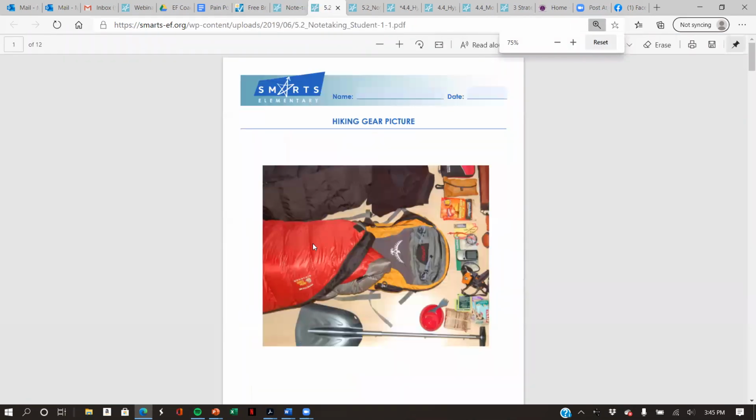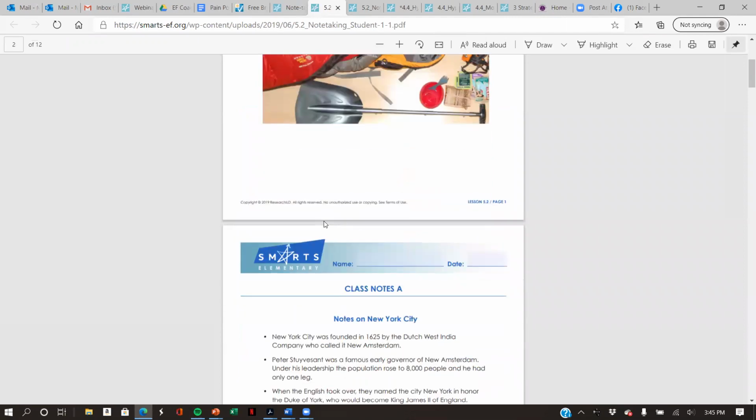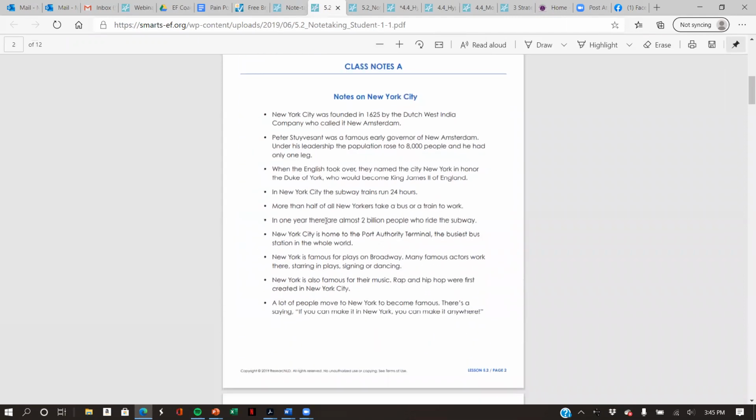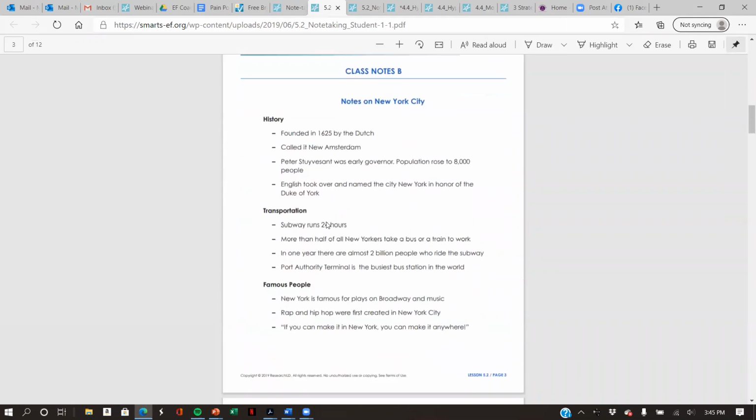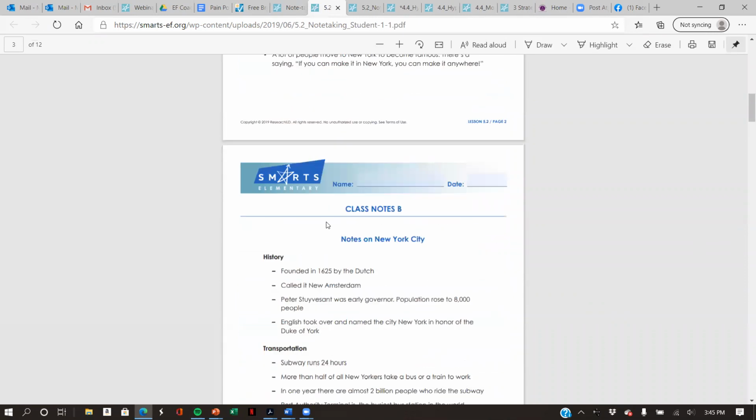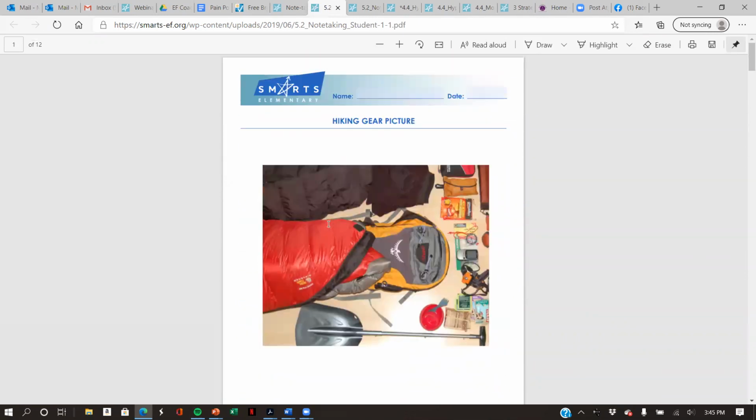The student packet contains all of the materials that the student needs. So it's all the different handouts for that lesson in one packet. You can download this and upload it to your Google Classroom or Blackboard, or you can print it out. The same materials can be used in in-person and remote.